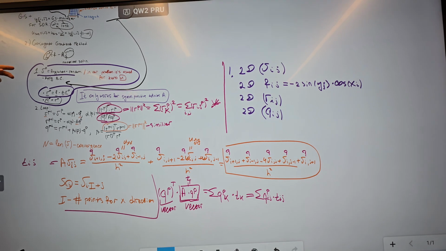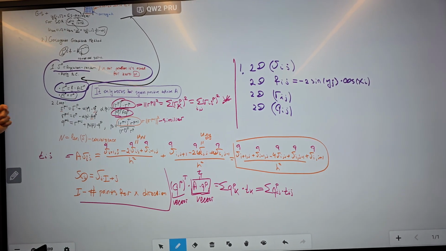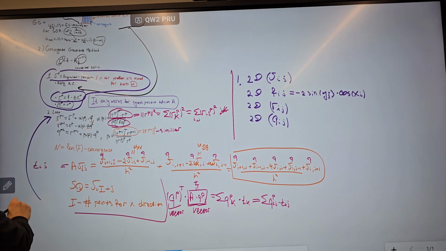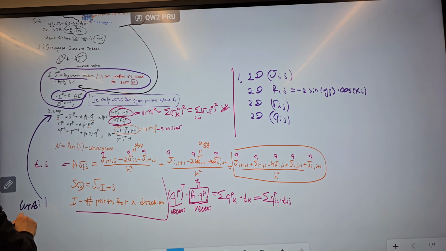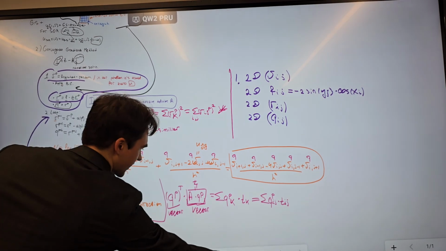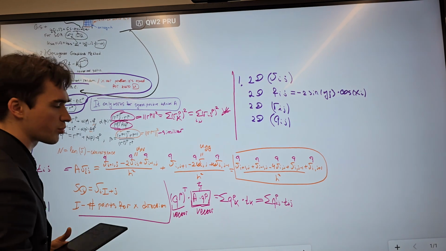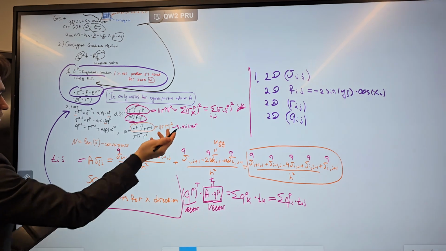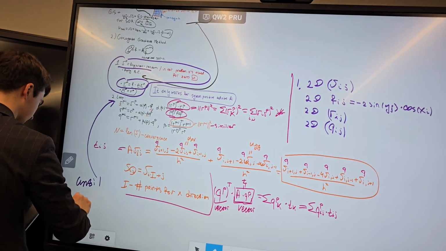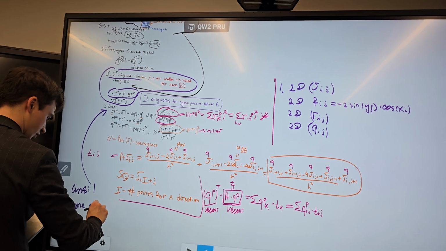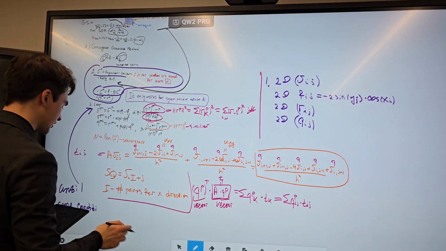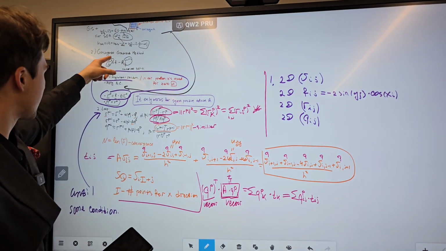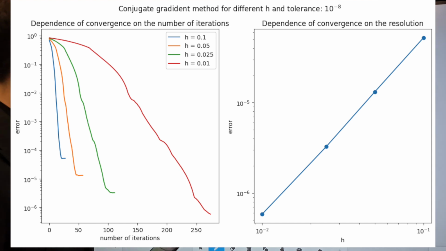First, we need to define and make the first step, and then we need to make iterations until stop time, and stop time will be determined by your purposes. For example, it can be the difference between the old solution and new solution until some condition. Or it may be some other condition, maybe 1000 iterations. And the graphs for the conjugate gradient method you can also see right now.